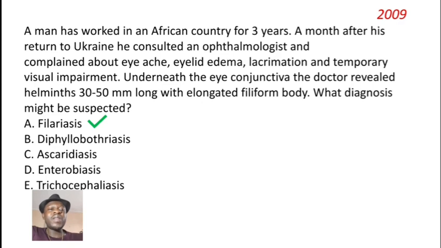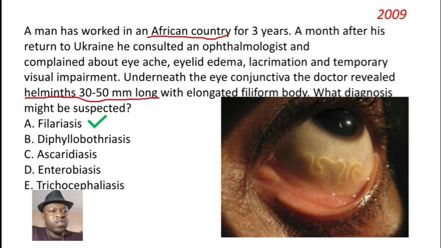But okay, let me show you what the doctor saw on the conjunctiva of the patient, right? I will explain the keywords later. So this is what the doctor saw. Here you are looking at the worm called Loa loa. The disease is called loiasis. It belongs to the filariae, right? It's most common in African countries. That's why I highlighted this. And it is also found in the eye. It's the only one. Please don't make mistakes.